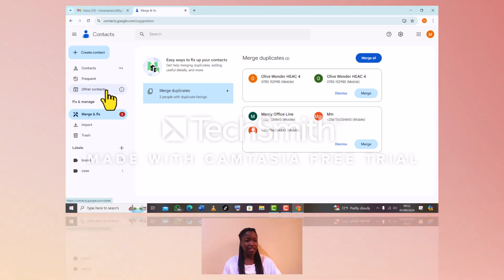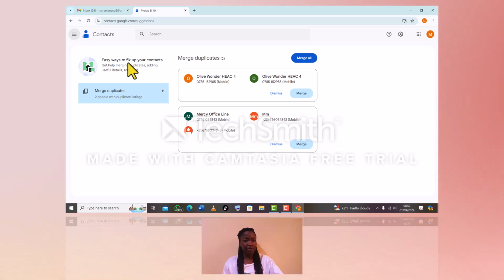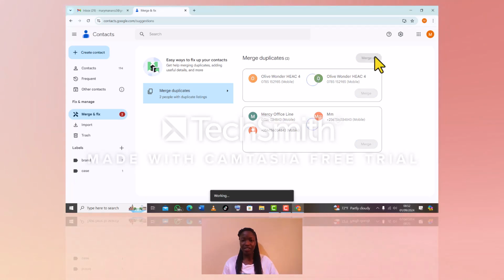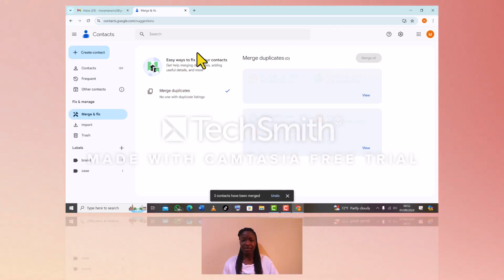Yeah, so if you want to send an email to a big group, a large group of people, you can actually, since we have done this, merge all. You can merge, and now two contacts have been merged.